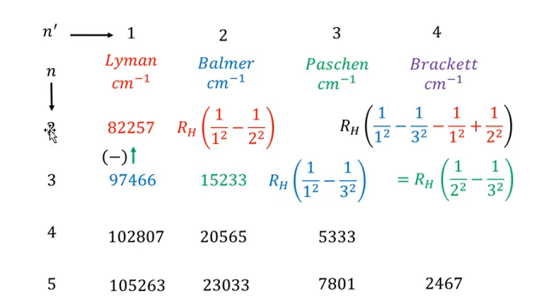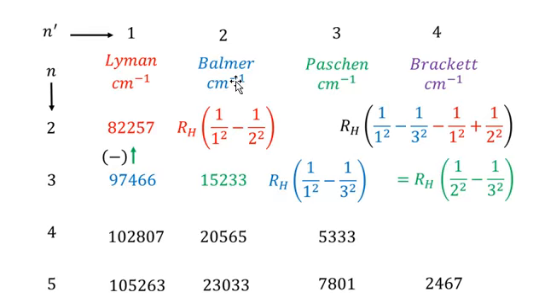And with these 2, 3, 4, 5, and 6, these correspond to the higher levels as far as the Lyman series is concerned. So for the Lyman series, the next higher level is this level, which corresponds to n equal to 2. The third level corresponds to n equal to 3. The fourth level corresponds to n equal to 4. The fifth level corresponds to n equal to 5 for the Lyman series.